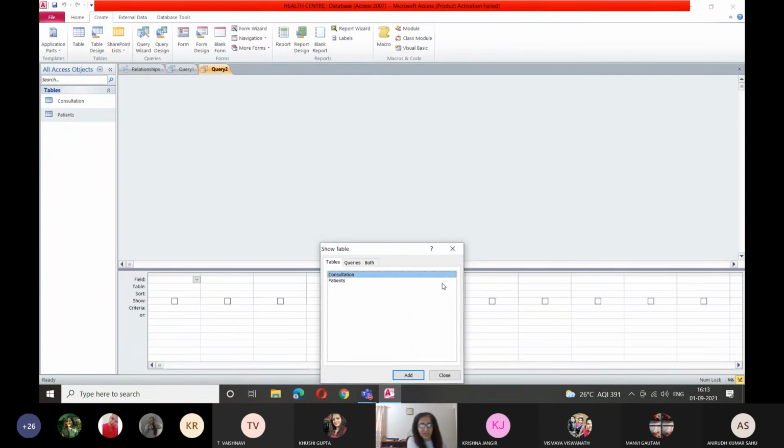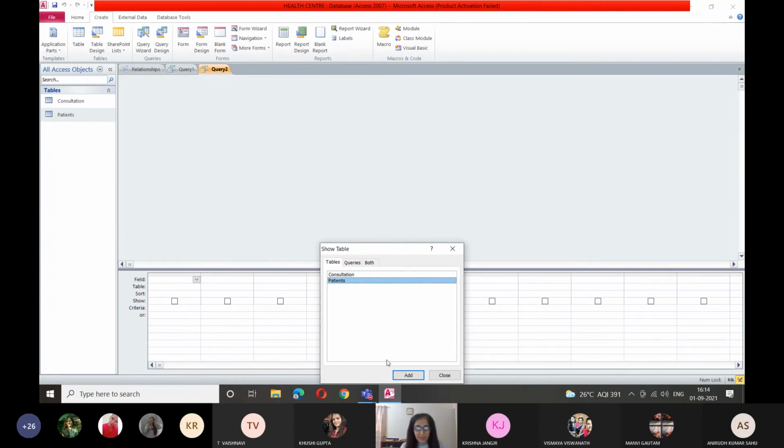The question in the book says: write and execute a query that retrieves codes and names of the patients, date of consultation, and the consultation fees paid by patients suffering from fever. The query should only show the names of those patients who have exactly 6 characters in their name.